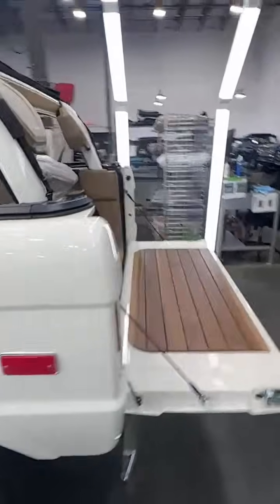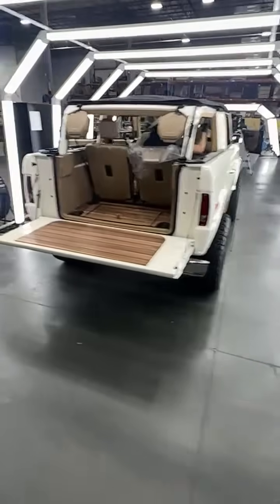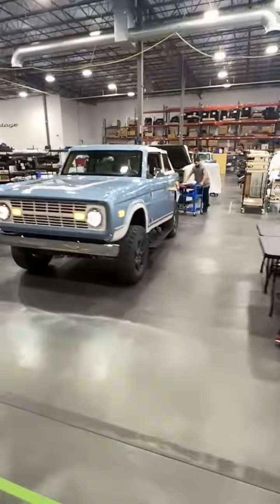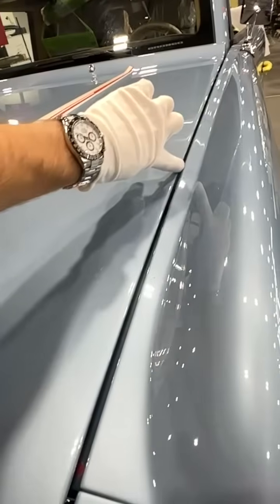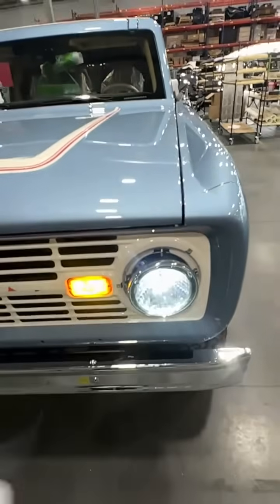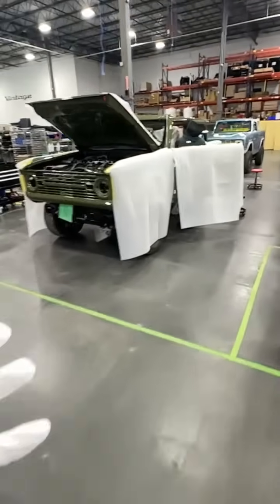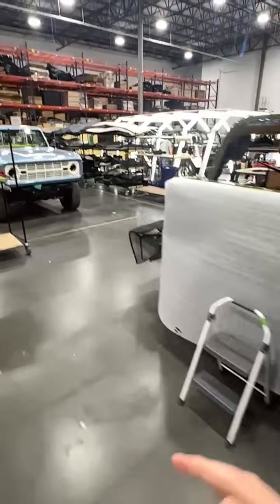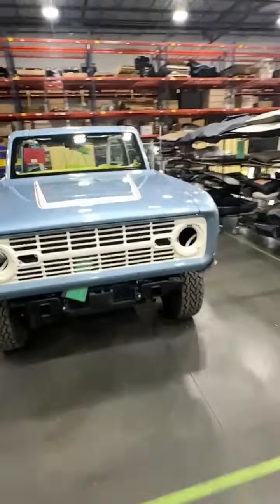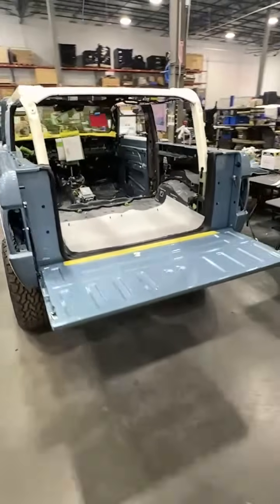But that's exactly what we do here, and we want to ensure that the vehicles are absolutely perfect. You're paying $250,000, $300,000 for a vehicle. You want to ensure it's perfect. We go down to the millimeter with each gap through here. We stamp and tool our own steel body panels, but also clients are entrusting their lives with us building this vehicle, so we cross our T's, dot our I's, and triple, quadruple check it to ensure it's absolutely perfect. It is a world-class vehicle.